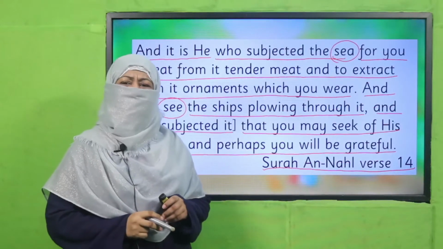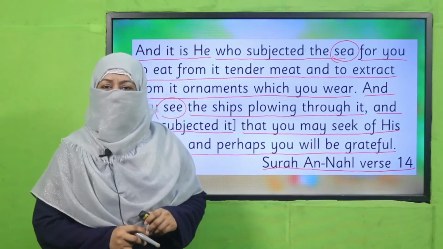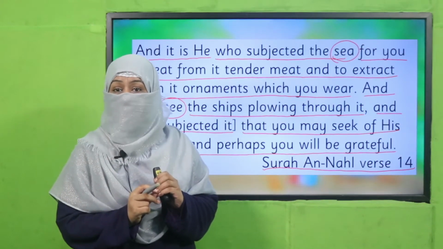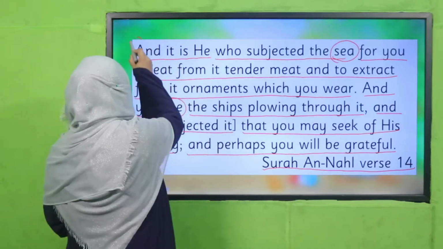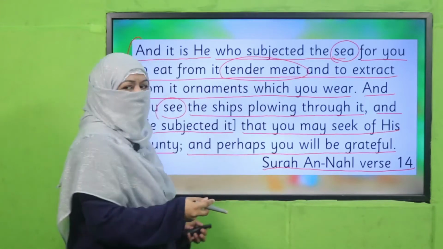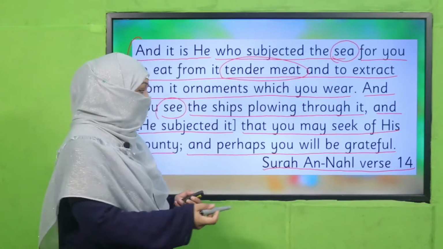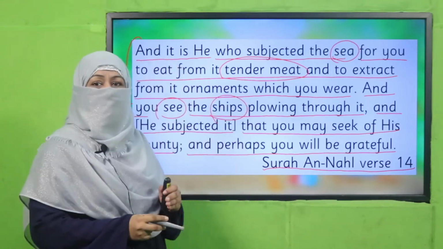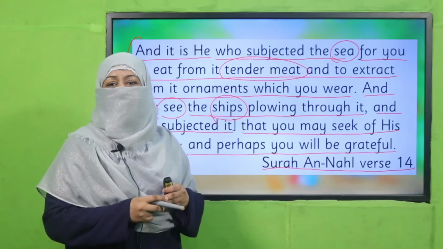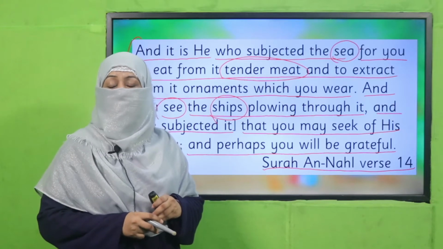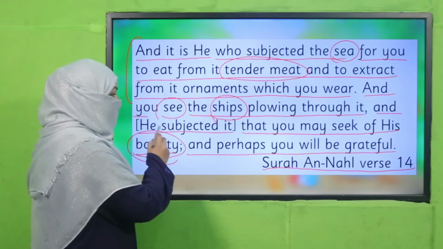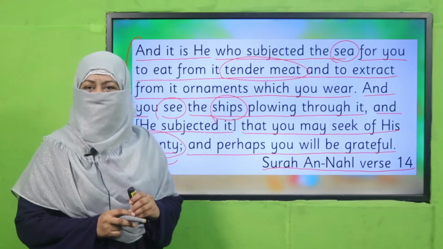Yes, my dear children, what is this beautiful verse telling us? Allah subhanahu wa ta'ala has created many things, and everything, when we think about it, amazes us. In the first part of this verse, Allah is mentioning the tender meat, the fish which we take from the sea and we eat. And then Allah is talking about the ship which plows, which travels on the surface of water. Alhamdulillah, the sea is a huge blessing of Allah subhanahu wa ta'ala, and every blessing of Allah is amazing. This is what Allah is saying, be thankful for all the bounties of Allah.